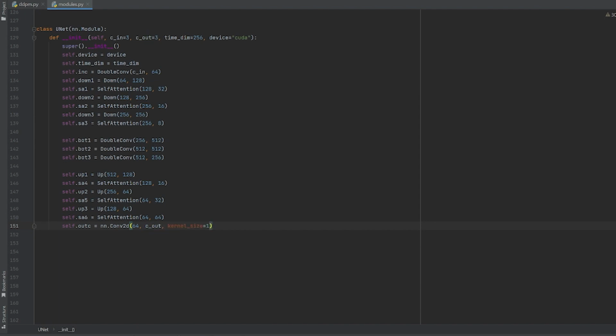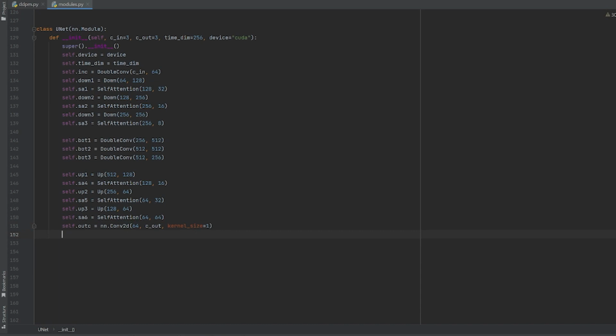At first we'll start with a double conv, which as the name suggests is just a wrapper for 2 convolutional layers. Again, you'll see the details soon. After that we'll put 3 downsample blocks, each followed by a self-attention block. The arguments to the downsample block are just the input and output channels, and for the self-attention block the first argument is the channel dimension and the second one is the current image resolution. Each downsample block will reduce the size by 2, so going from 64 to 32 to 16 to 8.